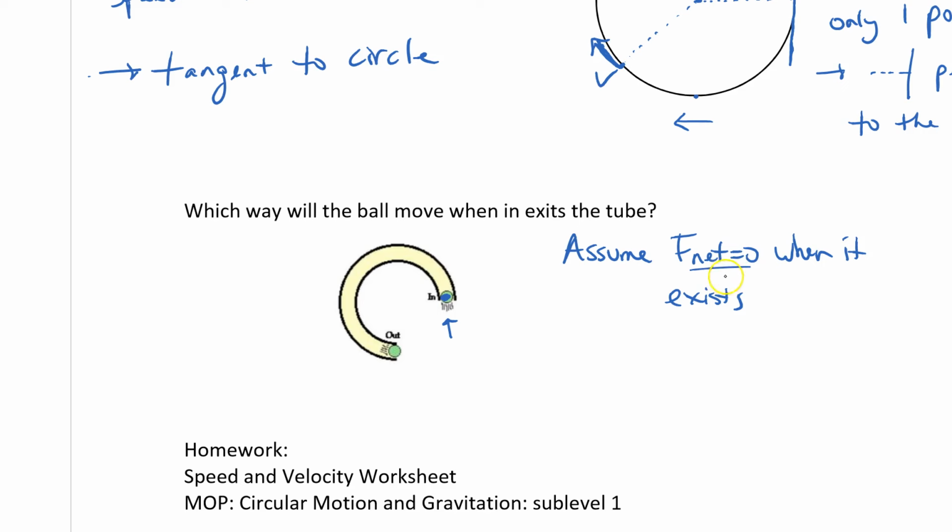Well, this whole F net equals 0 thing means that it's going to continue to move in whatever way it was moving. So my question is then, right here, how is it moving? It's really about that whole tangent thing. We're going to say at this point, it would be moving this direction. So how would it move? It would just continue. How about if I do a little motion map? It would just continue to move in that direction at a constant velocity, right, until some unbalanced force acts on it. So it would continue to move that way.